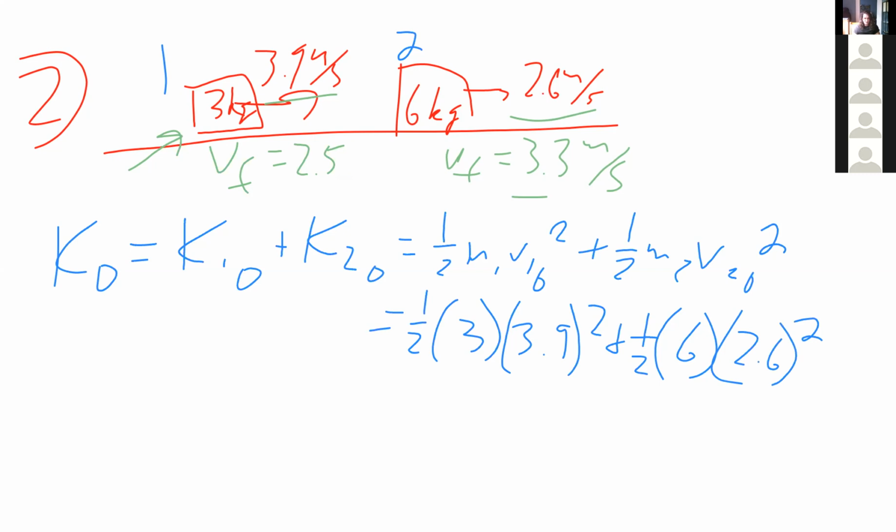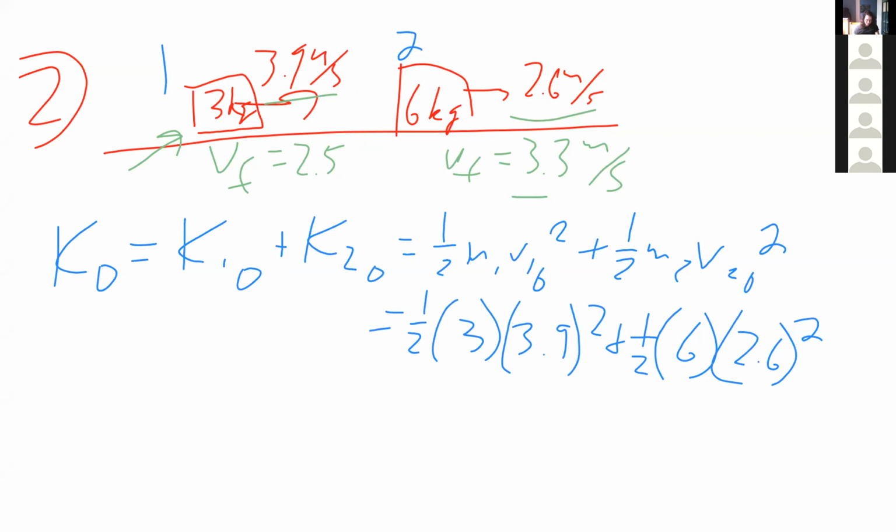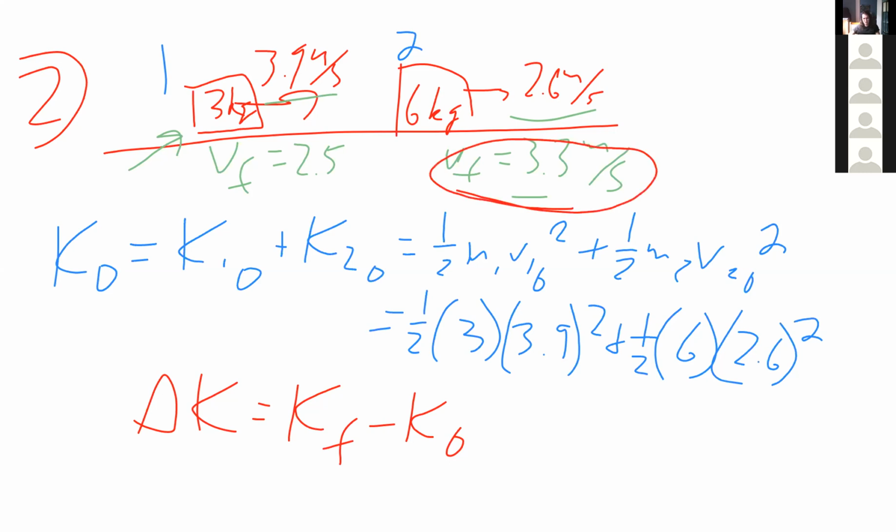And you go ahead and plug this into your calculator, and you'll get a kinetic energy initial. Repeat this calculation to find the kinetic energy final. And then your change in kinetic energy will be K final minus K initial. If you need any help with that, let me know. But I think that calculation will be pretty straightforward. And then the last part, they give you a different final speed for block 2. So you just repeat these 2 steps and change this from 3.3 to whatever your other speed is that's given.